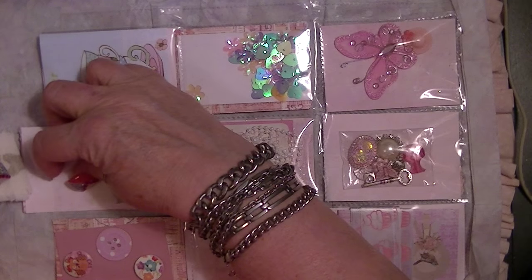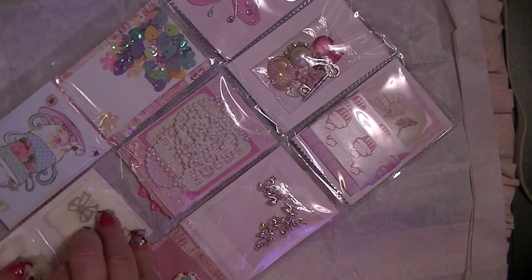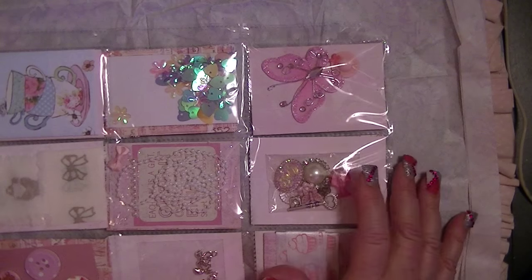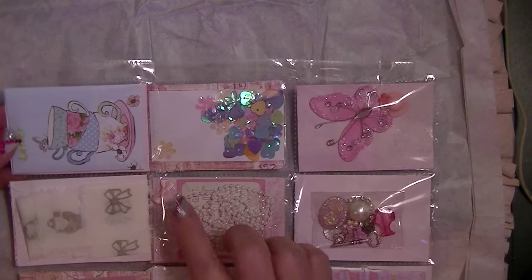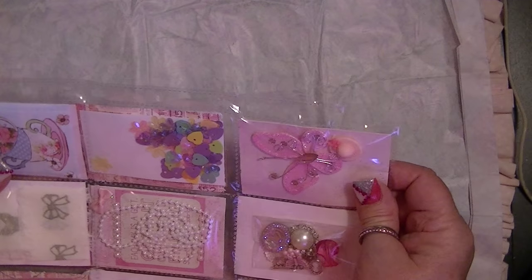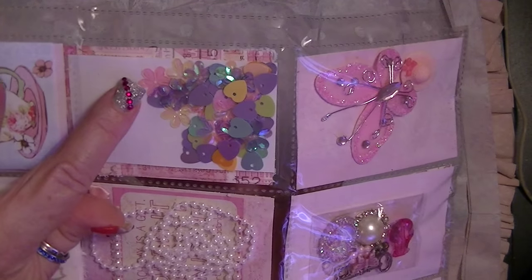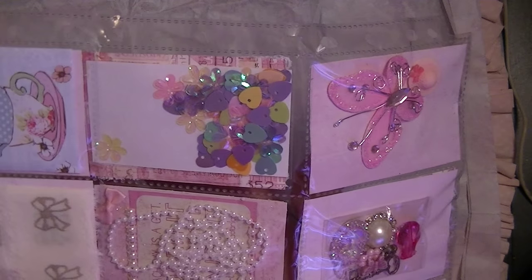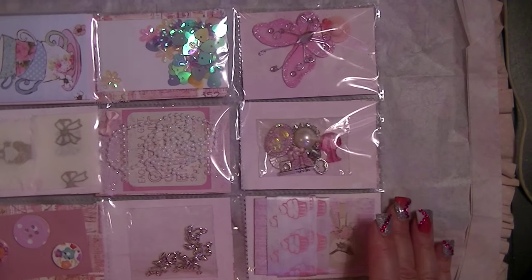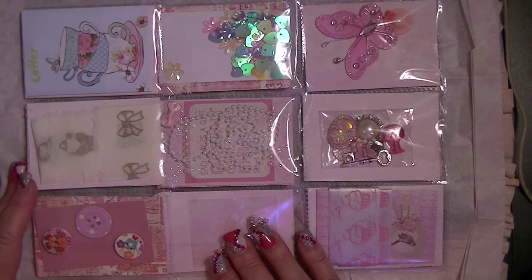Here we go — trying to get something back in again. That's why I don't like to take it out, because I can't get it back in. When I'm on camera I have big fat butter fingers, and it's even harder to get stuff back in. And then over here, look at these beautiful tea cups — oh my gosh, how adorable! And it says 'letter.' And then look at these sequins — these are hearts. Some other little pieces here that are little flowers, but how cute those hearts are. OMG, Sonia, this is absolutely beautiful. I love, love, love it, and all the goodies inside to take out at a later date and use.